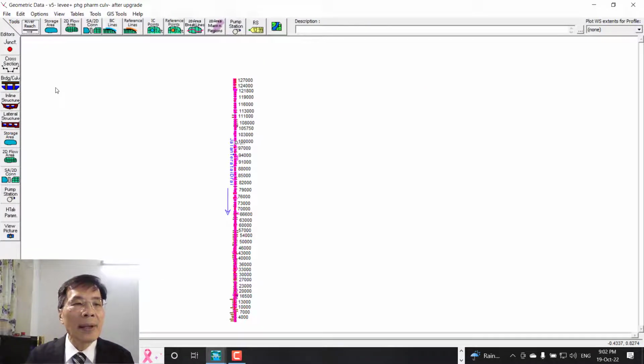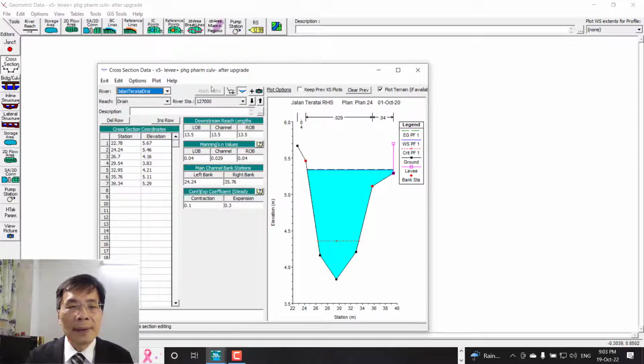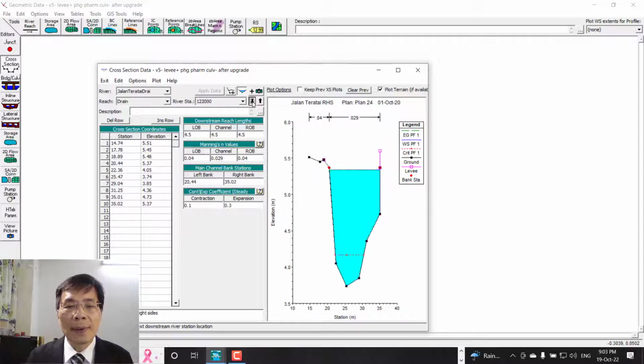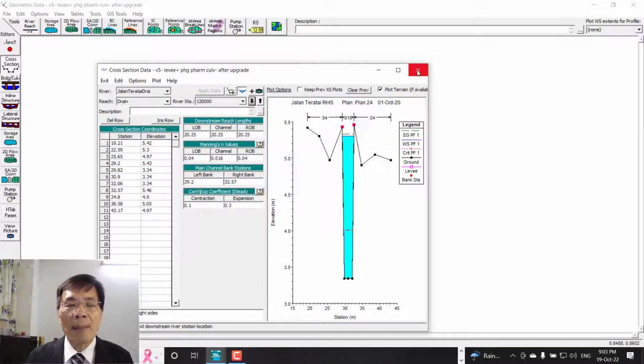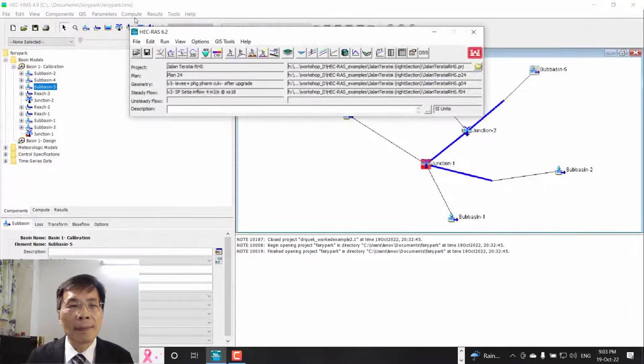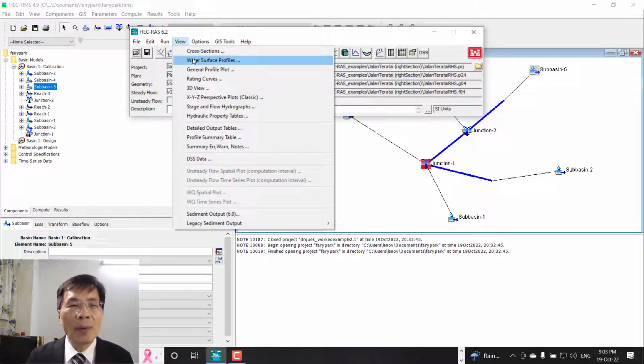Next, you will develop this HEC-RAS model. This is the HEC-RAS model. From here, you can compute and determine if there's any bottleneck downstream. You can look at the water profile.